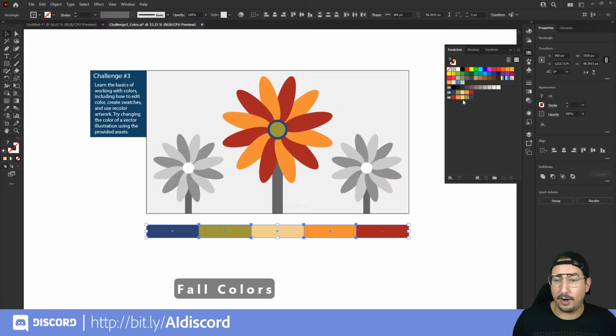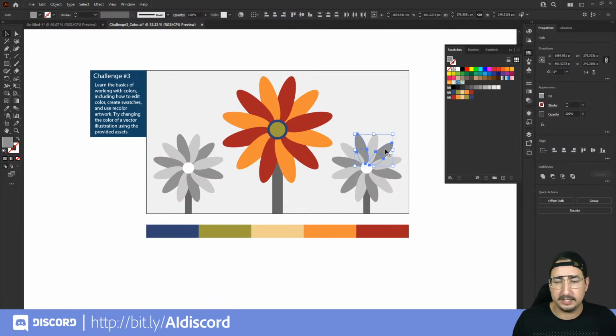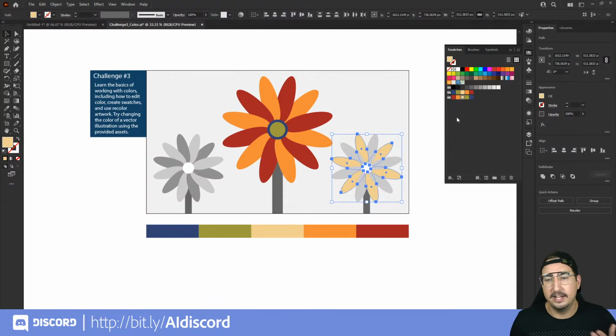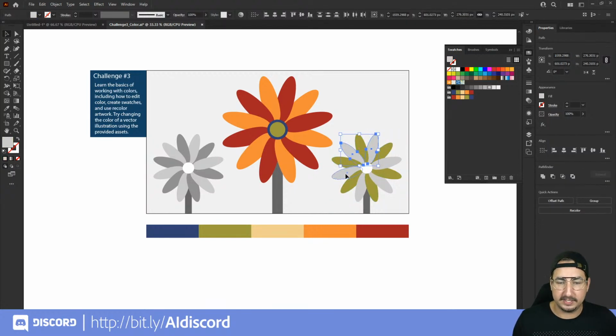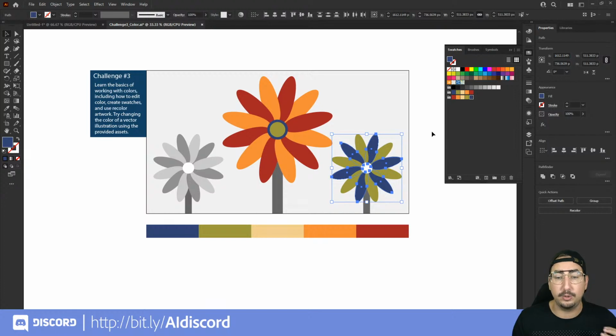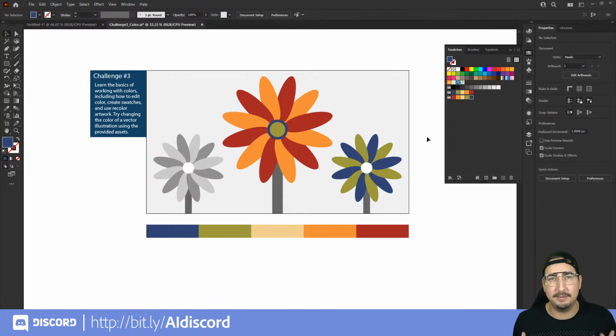And from there, now we have all of our fall colors in here so that we can come in, select our objects. And with these objects selected, instead of using the eyedropper tool, we can come in here and just click on one of these swatches and it will apply to whatever shape is selected. So we can do the same thing here. We're just holding Shift and selecting all of these. And maybe we want a nice cool flower to be able to work with that. So we're using the swatches panel instead of the eyedropper to grab and put those in.